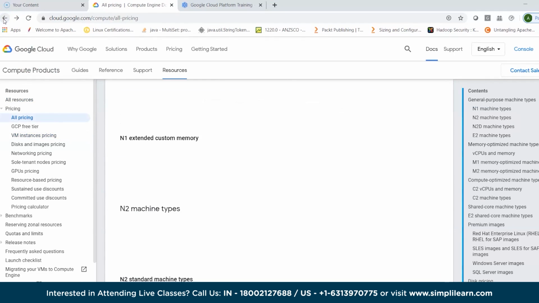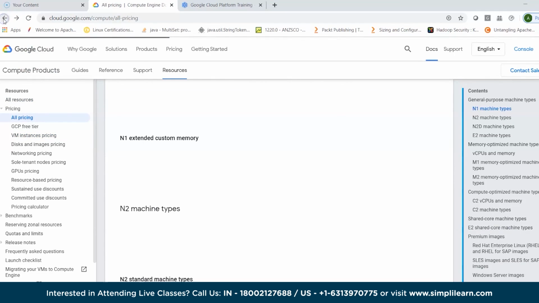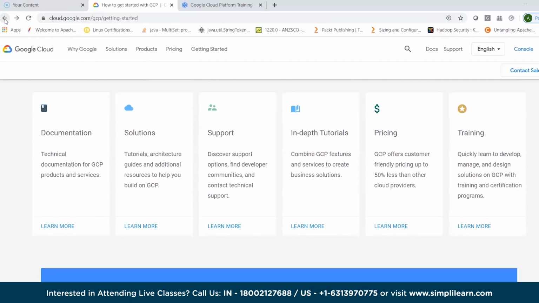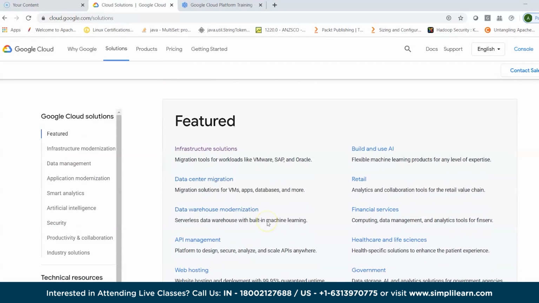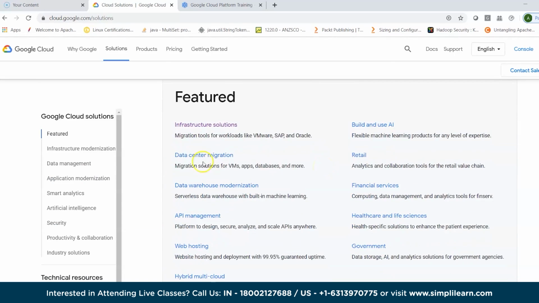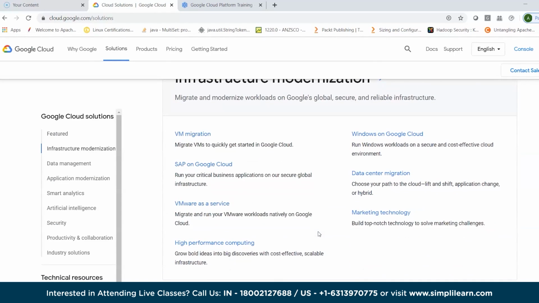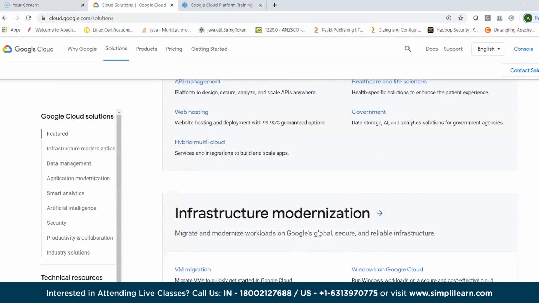We went into pricing straight away, right? Now you can always come back to this page on your cloud.google.com, and then you have your solutions, which talks about different products, right? And you can click on these or you can look into technical documentation. So this talks about your different featured solutions, infrastructure solutions, you have data center migration related, and so on. So I could be talking more and more about Google Cloud Platform. It's an ocean, it's a huge chunk of different services for different organizational requirements. So look into this link.